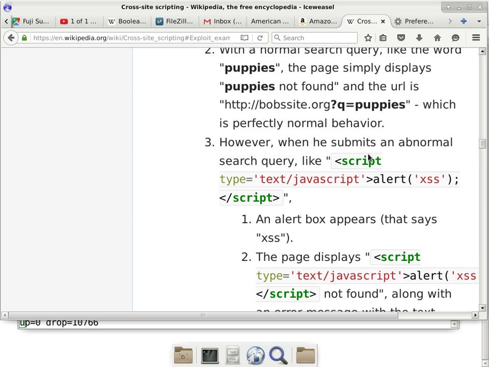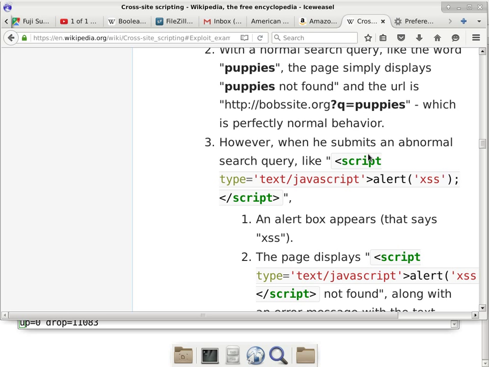And that's why, in this case, the cross-site scripting works. This is the server's fault for not checking what is being searched, and it will just go ahead and display, oh, that is not found. In this case, it's basically saying the script blah blah blah is not found, which doesn't actually display anything because that element is not visible.